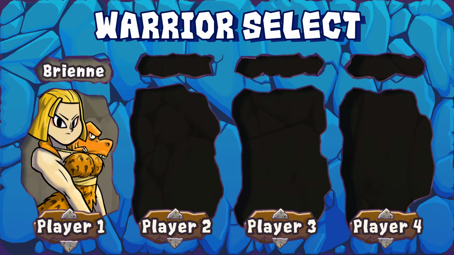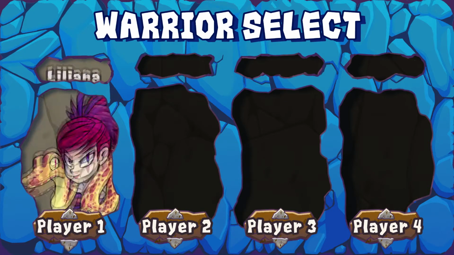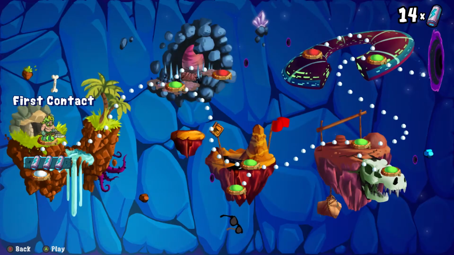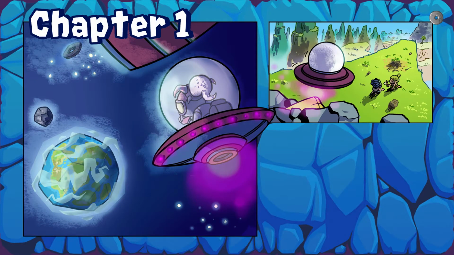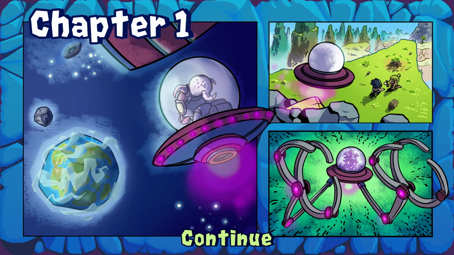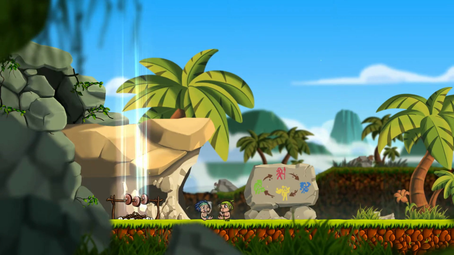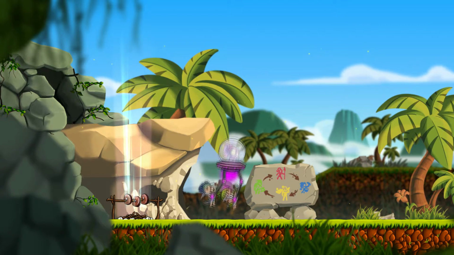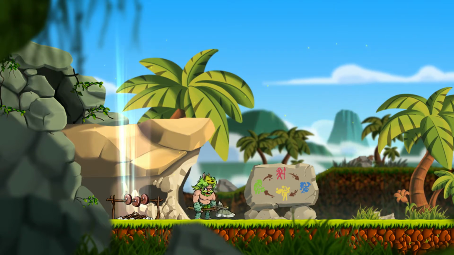We are joined by Jack, Brienne, Mo and Liliana for this platform hack 'em, slash 'em, stab 'em, explode 'em up. Story's pretty simple. Some aliens have arrived on prehistoric Earth and made the terrible decision to come down in their very small one alien ship and grab Bill and Ben, and off they go.